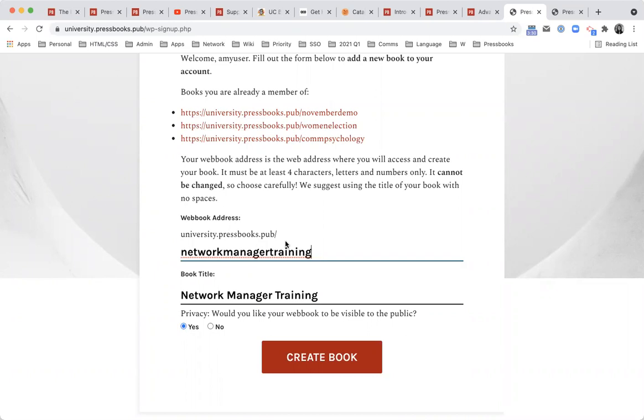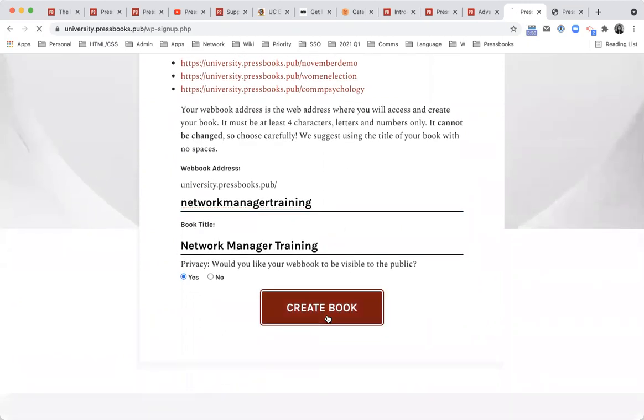So if you hear me say your webbook address is not changeable at the end user training, it's because there are lots of end users at that training, and I don't want to put the burden on network managers to feel compelled to change webbook addresses. So if you hear me say conflicting things at the end user training, that's why. But I wanted to let you know that you as the network manager can always change the webbook address and the book title as well.